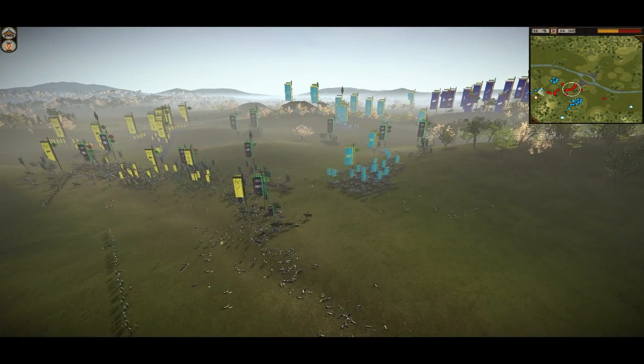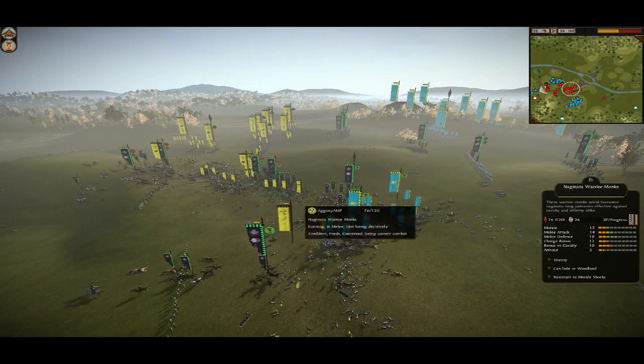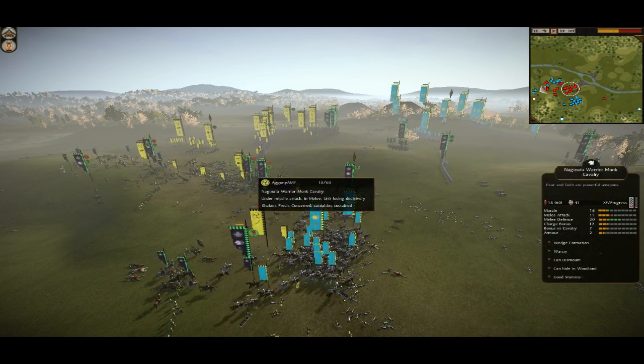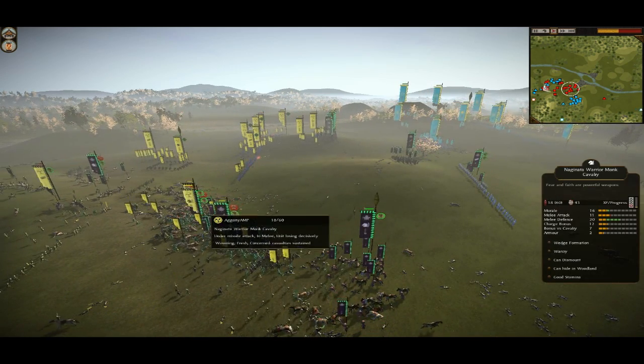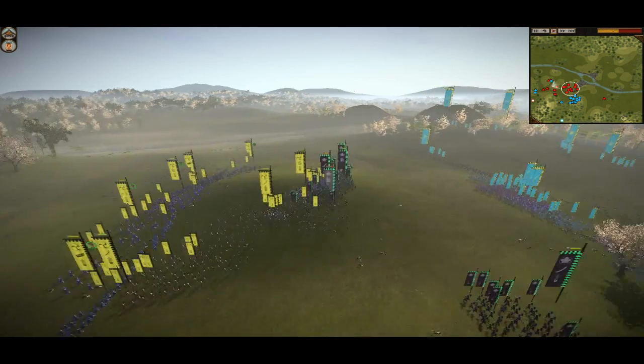But here come my katana cav. And they're going to come through here, and they're going to pound into all these sword units. I love the word pound. It's fantastic. But they're going to hit all these sword units. And there's a war cry gone off there, so it must be a Naj monk. Yeah, Naj monk will war cry the cav. So war cry went off there.